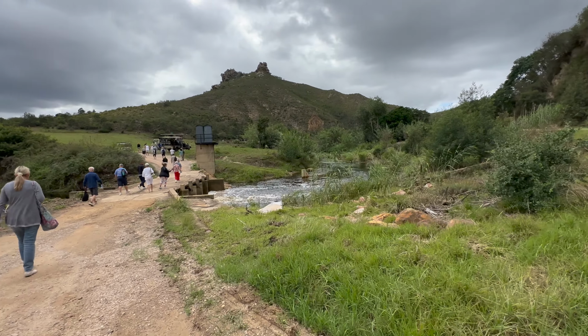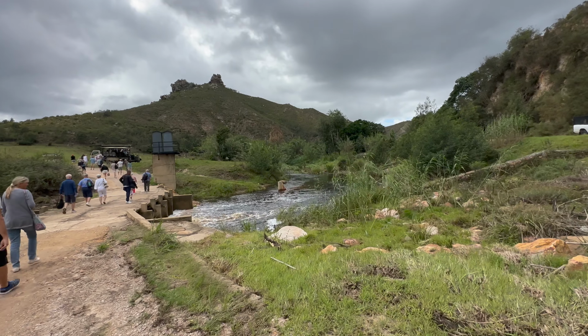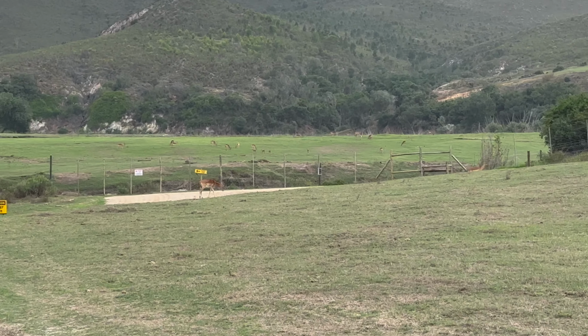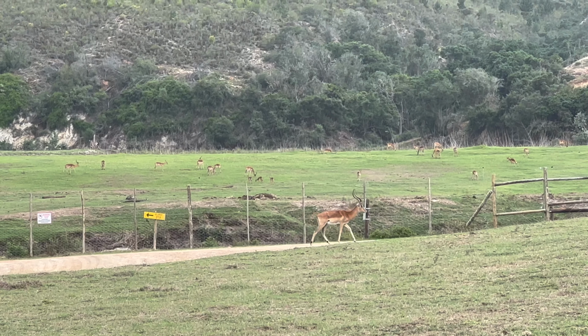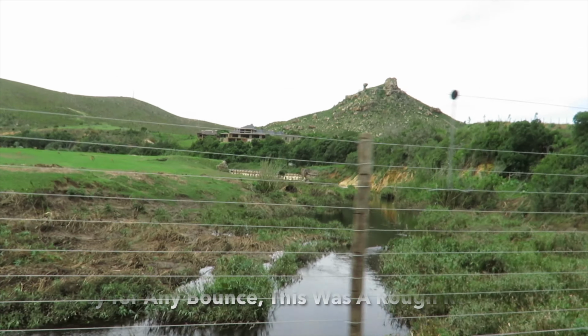From the port of Mossel Bay, we took a coach to Botlierskop Private Game Reserve, which is set in some beautiful countryside. We started the day with these amazing syrup donut things. I wish I could describe them better. They were so good. I'm gonna have to look up the recipe when I get home.